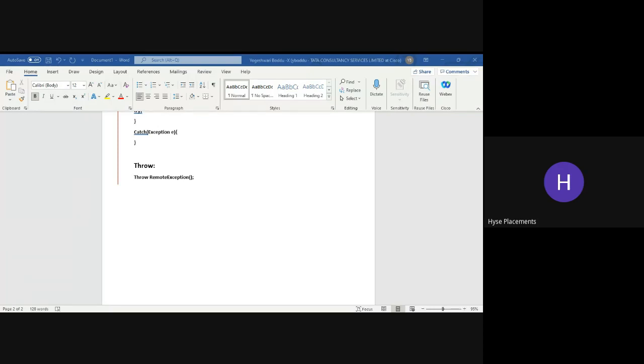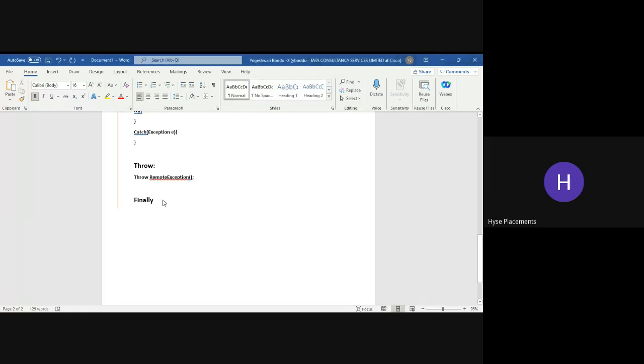So the next block would be the finally block. This finally block is executed no matter what happens, whatever exception happens, after the try catch block.